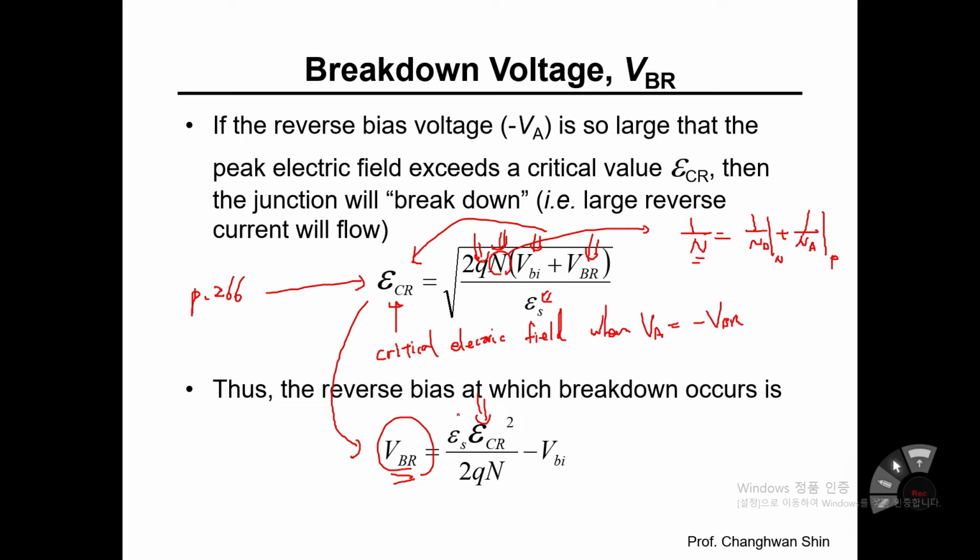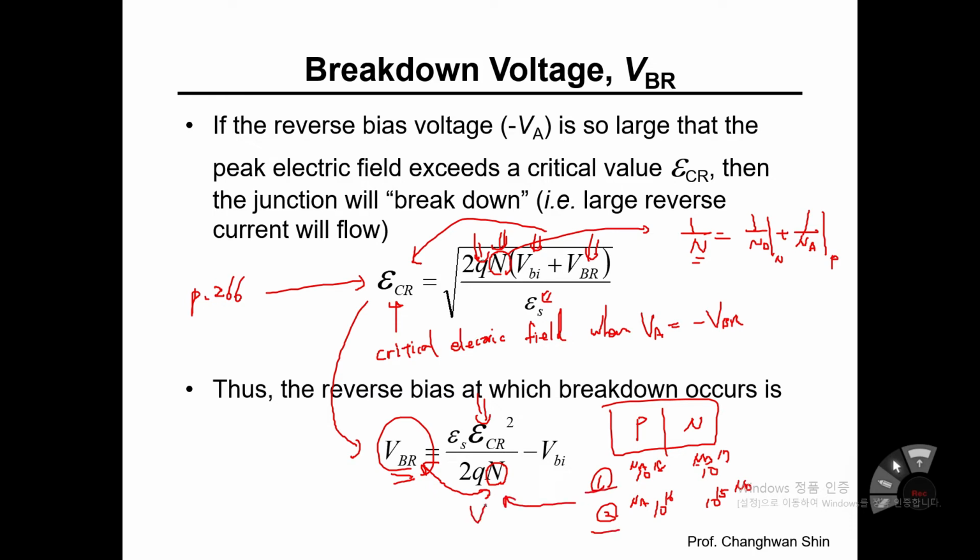Okay. So herein, this N is inversely proportional to the breakdown voltage. So you may guess with this PN diode, say case number 1, here N sub A is 10 to the 18 and N sub D is 10 to the 17. Case number 2, here N sub A is 10 to the 16 and N sub D is 10 to the 15. Which case would give you a higher breakdown voltage? Which one, diode number 1 or diode number 2? Again, here 18, 17. Case number 2 is 16, 15.